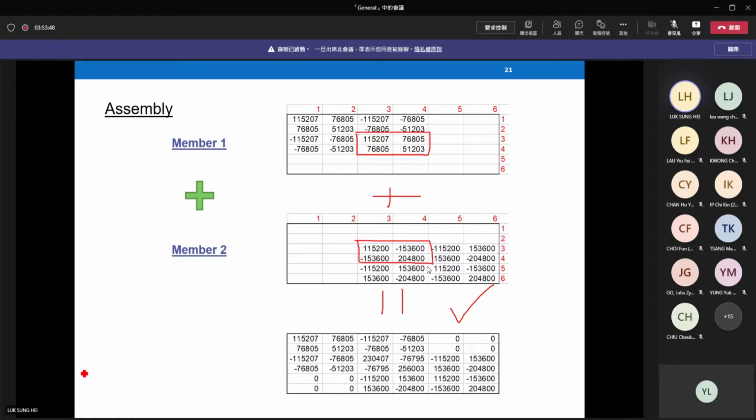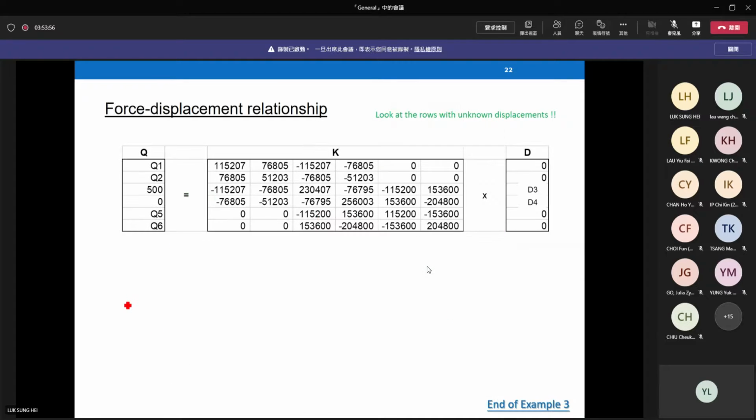But what happens when you are asked to solve for unknown displacement? You start to see a big difference. And you know the reason. Haskell suggests you assign code number from unknown displacement first. Right here, you can see that unknown displacement appeared in the middle. D3, D4 are our unknown displacement, not D1 and D2 anymore. 1, 2 are at the support in our code number in this version.